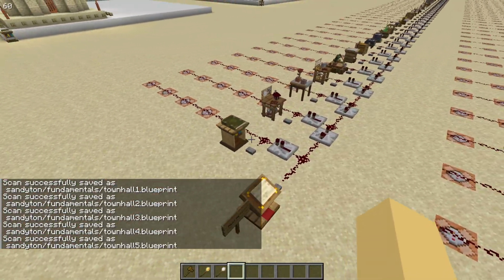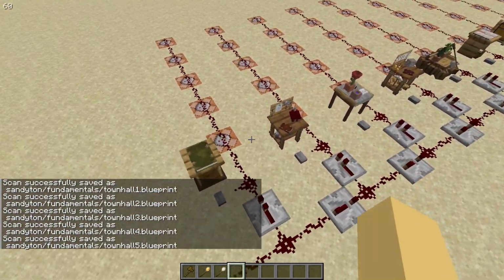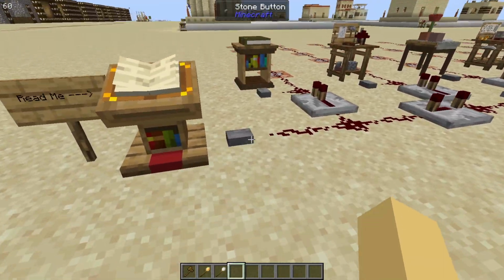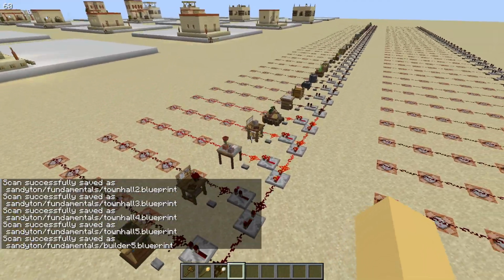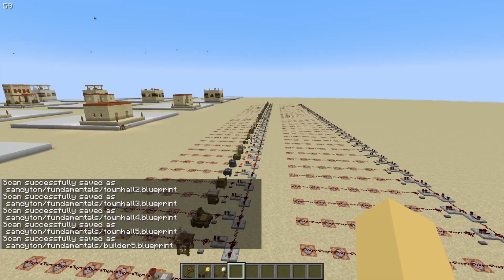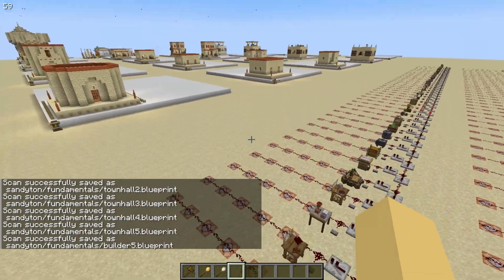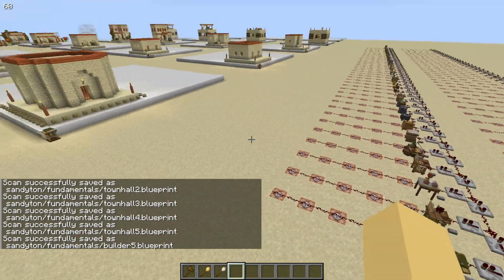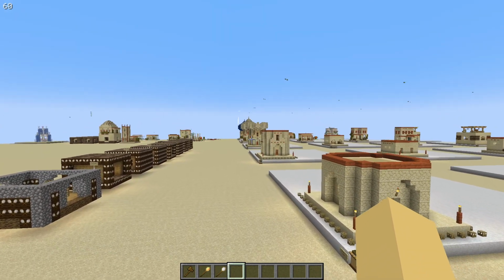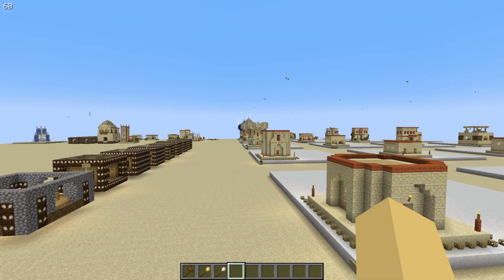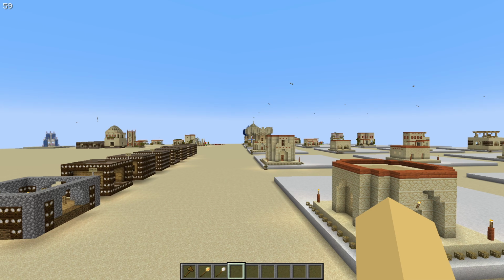Now this is set up so that you can scan an individual building if you're only making changes on an individual building, or you can scan your entire style at one time if you had to make multiple changes. Now this really speeds things up, because let's say I had to come over here and fix a block on the 4th level of the town hall.